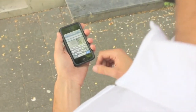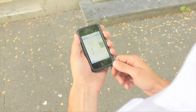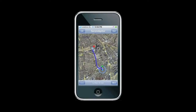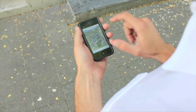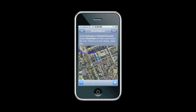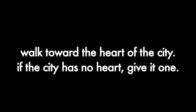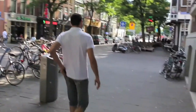You place a start, an origin, and a destination into the application, and it calculates a route between these 2 points. One is able to increase or decrease the complexity of the route depending upon how much time you have to play with. And then subsequently you're given step-by-step directions, which are a combination of the routing service that's provided by Google, the step-by-step directions, as well as more suggestions for movement and action, which have been inspired by the likes of Fluxus, Vito Acconci, Yoko Ono, and others, who have imagined different ways for the way we might move through the city and the different types of encounters we might find there, rather than just an optimized and efficient directions from point A to point B.